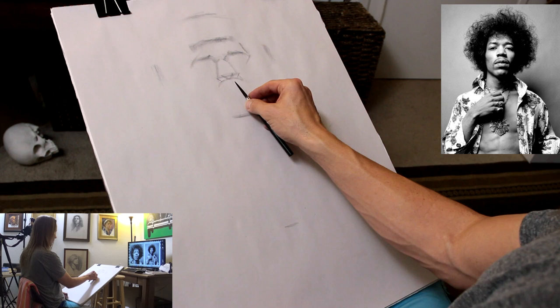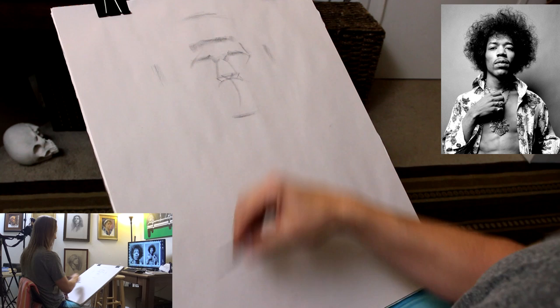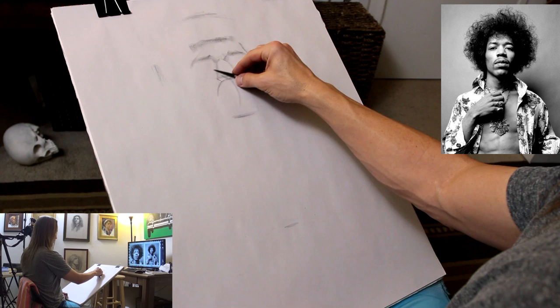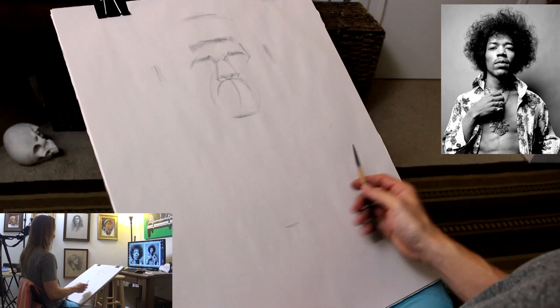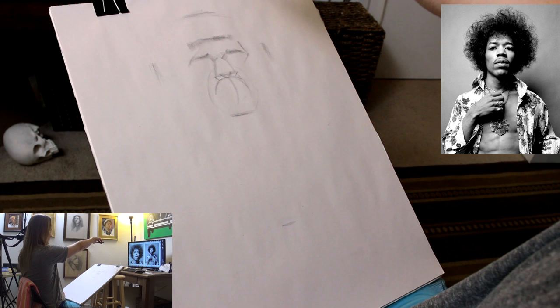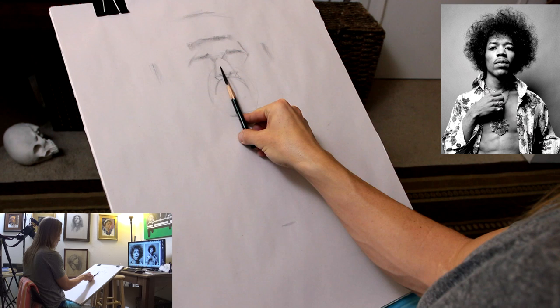Let's find the top of the lips. Actually, let's build up a little bit of the structure of this whole area. Before I get into the mouth, I'm going to find the width of the face compared to the length, which is very, very important to get correct. I'm starting on the cheekbones, going straight across, horizontal, and then comparing that from the bottom of the chin to where it strikes on the picture, which is about right here.